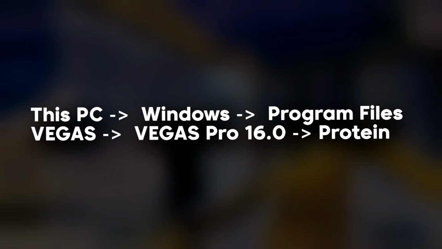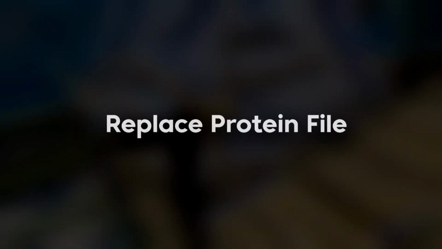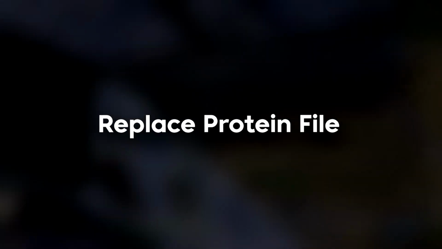Now, once everything has been installed, you're gonna want to go to the shortcut on your desktop. You're gonna right click that and open the file location. Now, once you're in there, you're gonna click on the folders that are on screen right now. Just go ahead and follow that directory until you get to the little protein folder. Now, once you're there, you're gonna open the zip file that you downloaded from the MediaFire link, and just go ahead and replace the protein file in that folder with the one that you've just downloaded from me. So once you've done that, everything should be fully ready to go. Just go ahead and launch Vegas and everything should be perfectly fine.